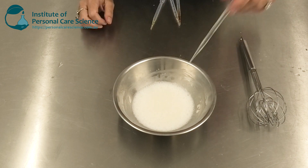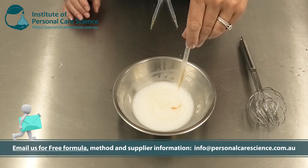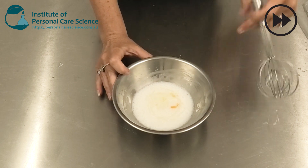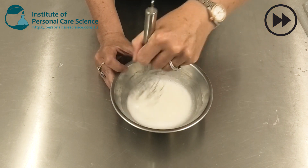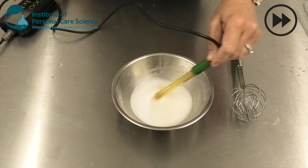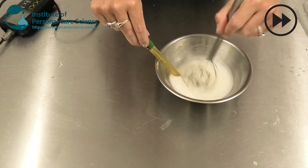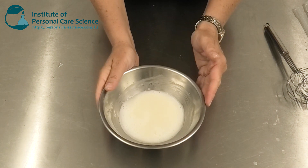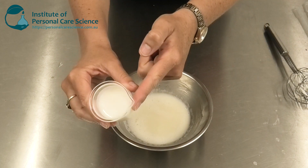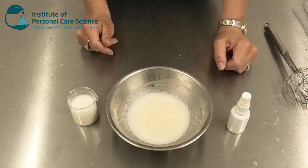Once the formula has cooled below 40°C I can add my Cutie Biome CLR, my antioxidant, my preservative, and my essential oil. Then I check and adjust the pH, and there we have our serum. Remember, on the day you make it the viscosity is lower because of the hot process — by the next day it will form a more viscous serum consistency, great for serum dispensers. If you want a more viscous product, we also have a fast formulation cream chassis to start from.